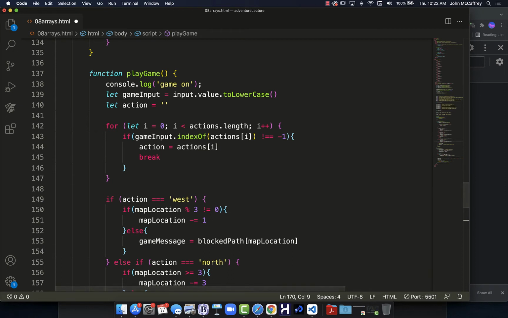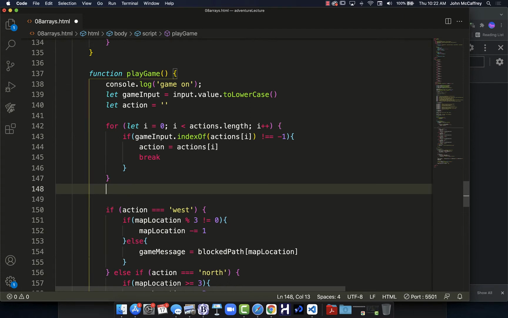So we have to realize, wait, item, we're not cycling through the items yet in our game, but we need to figure out what item they ask for under game input, if any.